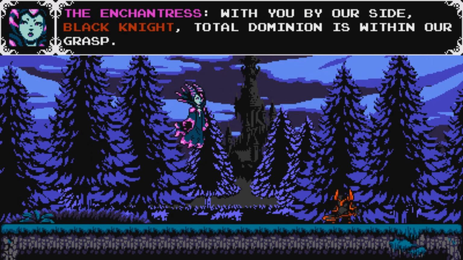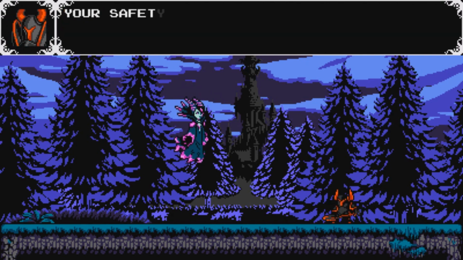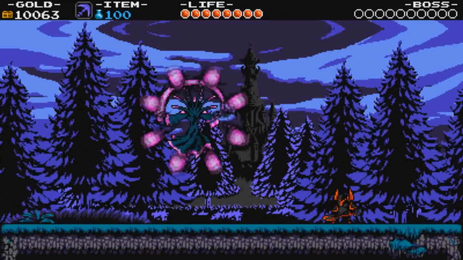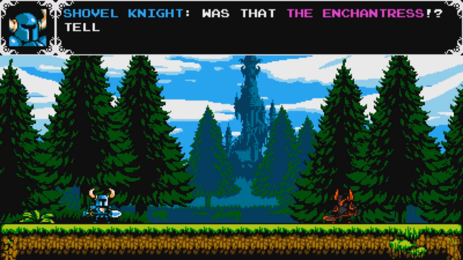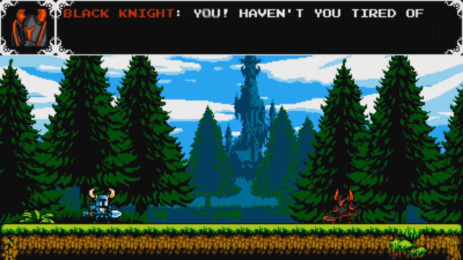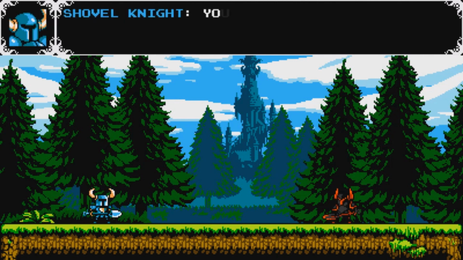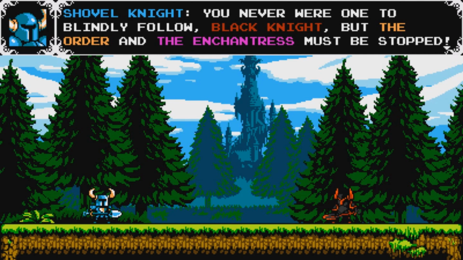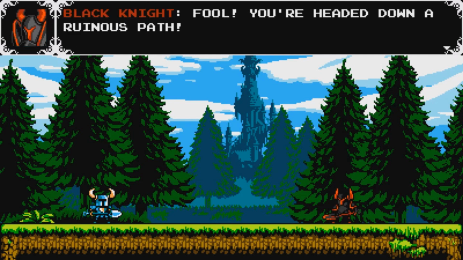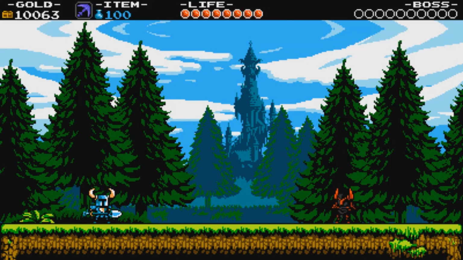With you by our side, Black Knight, total dominion is within our grasp. I beg of you, take my words to heart. Your safety is my only concern. Was that the Enchantress? Tell me what... You! Haven't you tired of this charade? Stay out of this. You never were one to blindly follow, Black Knight, but the Order and the Enchantress must be stopped. Fool, you're headed down a ruinous path. The only path I seek leads to the Tower of Fate, and I will reach it. Never steal thy shovel.